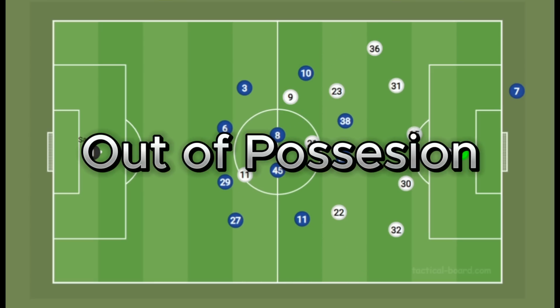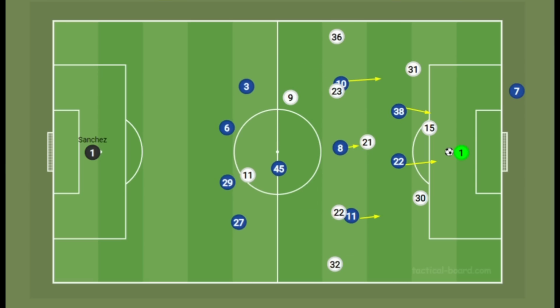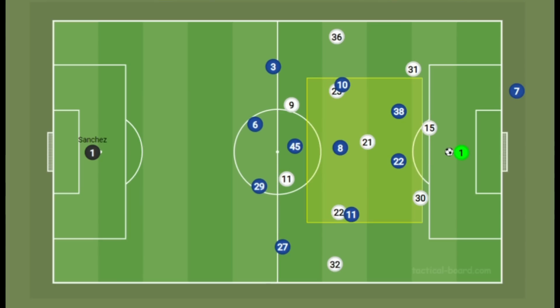So how did Chelsea look to play out of possession? What was the tactic for Chelsea when they lost the ball? Now, Inter will look to build from the back by having their wingers start out high and wide in this instance and their midfield dropping slightly deeper. Now, Chelsea employed what we call a man-to-man to zonal approach kind of press.